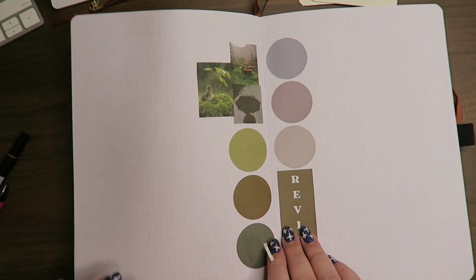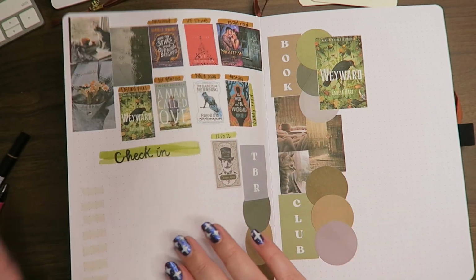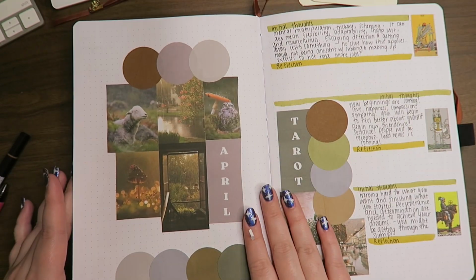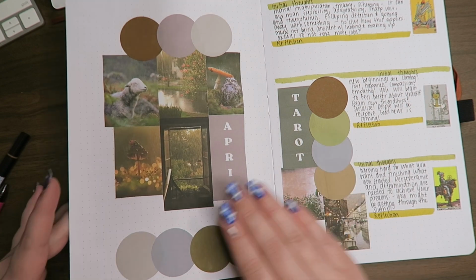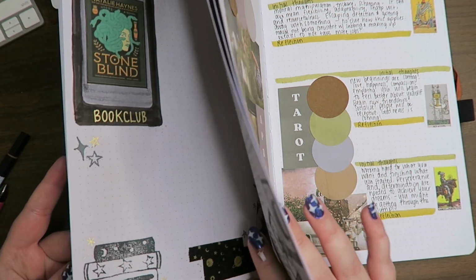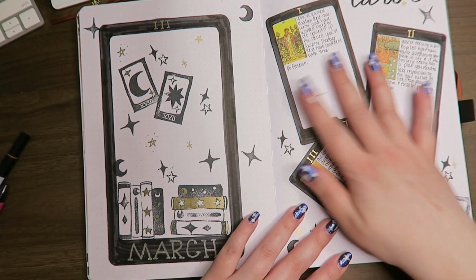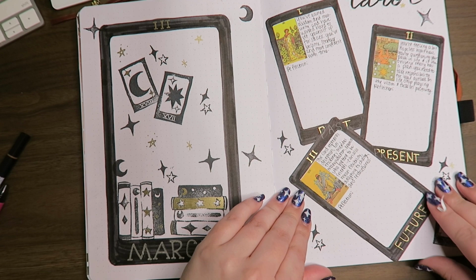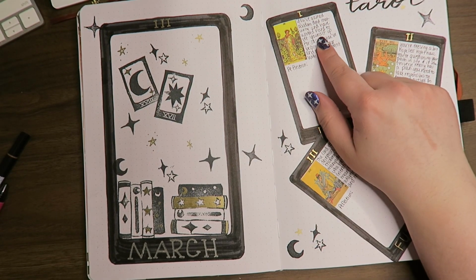So this is basically how I set up my journal so that I am ready to film my walkthrough. But I don't think I'm going to be doing a walkthrough of this really, so we can pop back to March if you are still watching and would like to just see what I have of March. It is currently the 27th, so that's why some of these things are not filled out, but I can do some verbal reflections with you real quick.